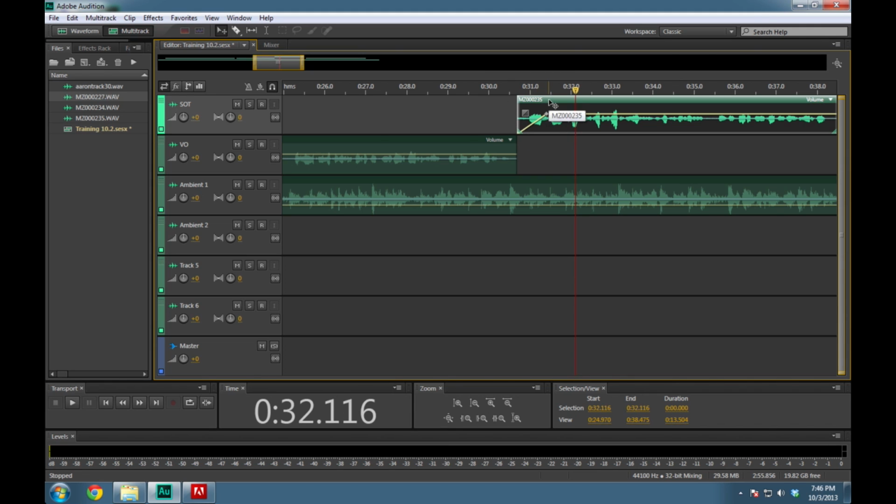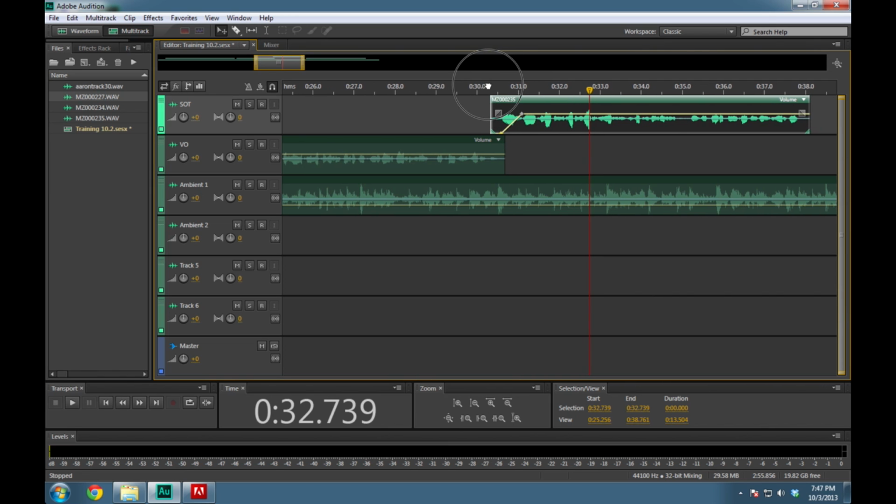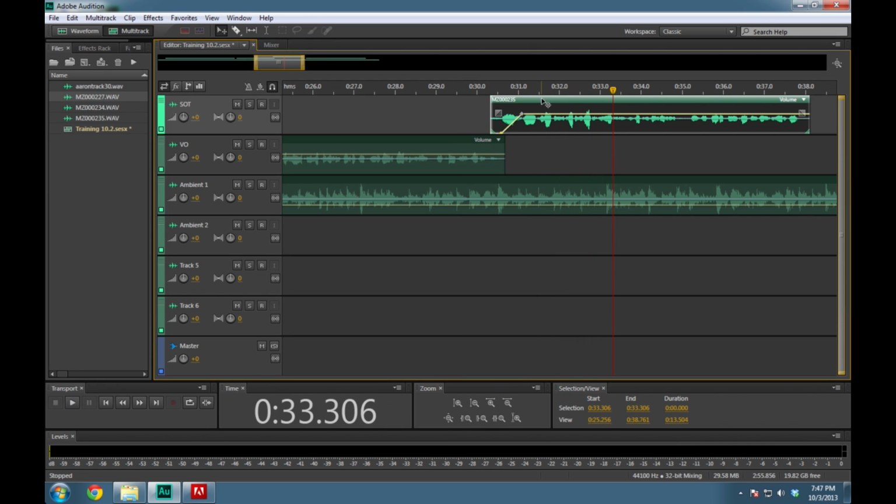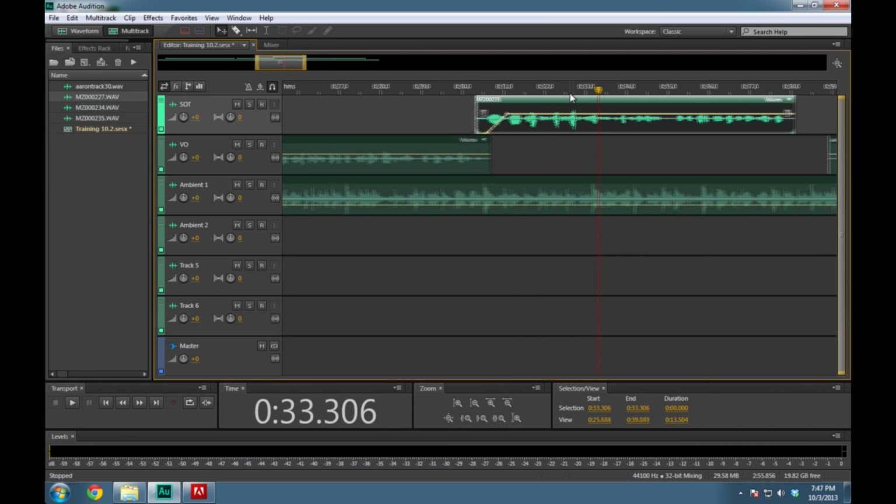I'm going to improve this even a little bit more by clicking and dragging this keyframe and just expanding it out a little bit. And I'm going to move this guy over so it's a little bit of a faster fade in. I'm going to do a little bit of overlapping. This is the cool thing about tracks, is you can click and drag. And I'm just going to overlap this since his volume doesn't really start until right here. And let's listen. Without this injection of oxygen, there we go. It's starting to sound better. I could do a little bit more tweaking, but let's keep moving.